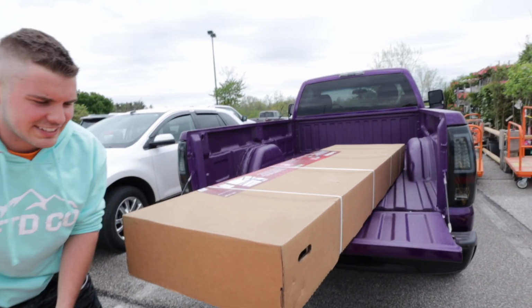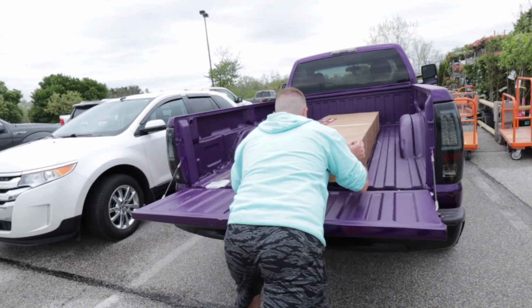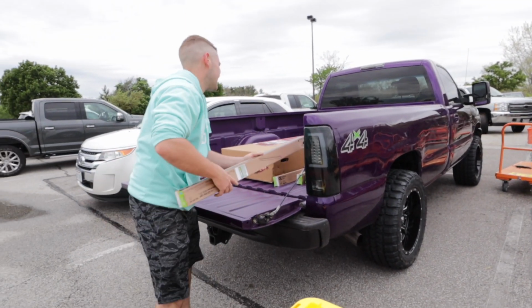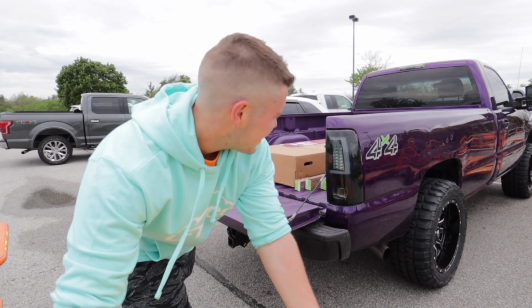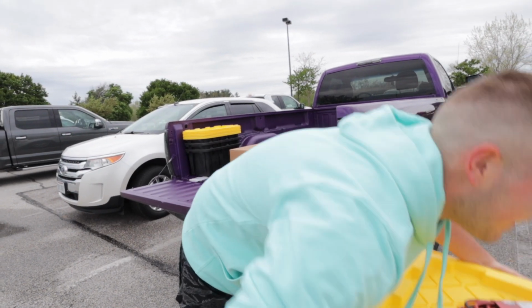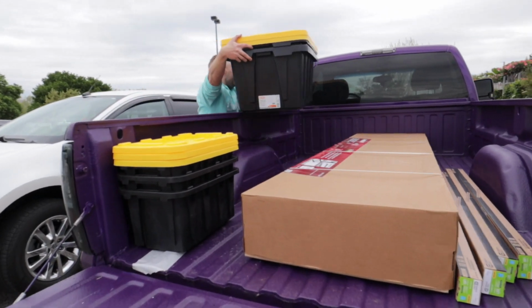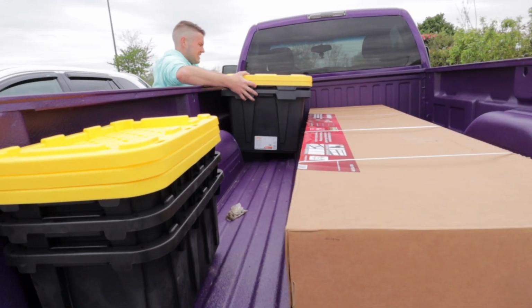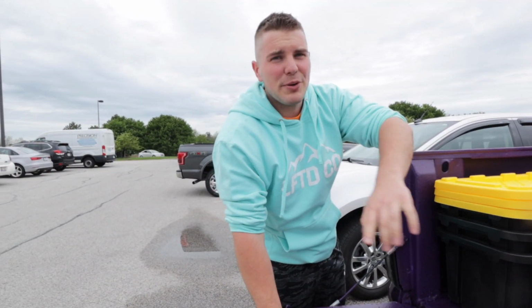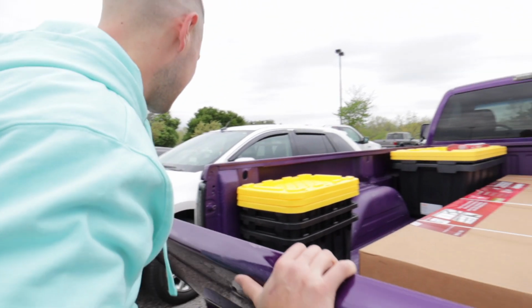Bed liner is actually a lot tougher than it looks. Back here, this up front. This bed liner is a lot more rugged than I thought. I was having a hard time pushing the box in because it was so gritty. That's awesome.